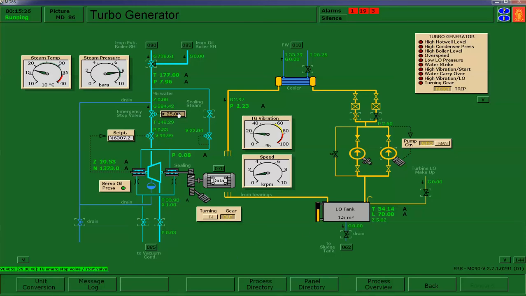RPM's coming up. Let's go to 30. I'm also watching my vibration. I don't want it to start vibrating. Let's go to 35. We're at 2,400 RPM right now, and the set point for the governor is 6,300.